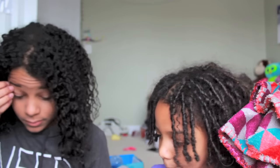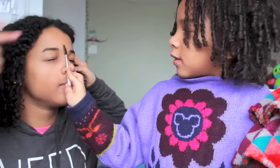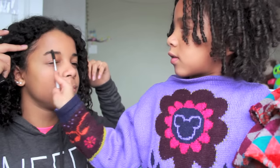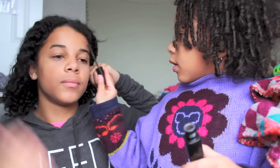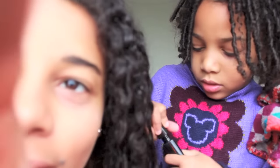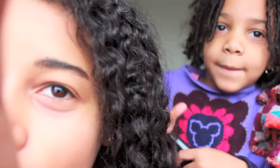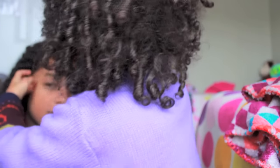Okay, so next, she is going to be doing my eyebrows. Do you want to just use like a gel stuff for my eyebrows or fill them in? Gel stuff. Okay, she wants to use the gel stuff. First, she's just going to brush out my eyebrows, and then she's going to use this. Is this gel for eyebrows? Yep. It's black and it's going off your eyebrows. But you could have told me that before. Okay, it's better.